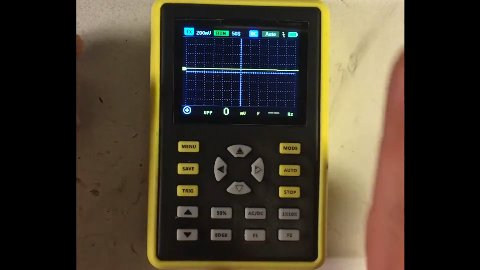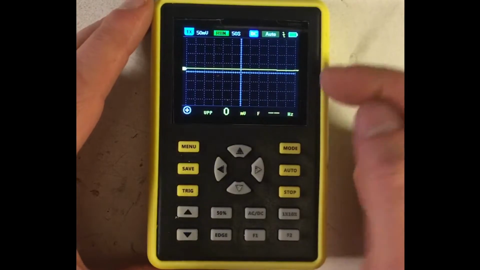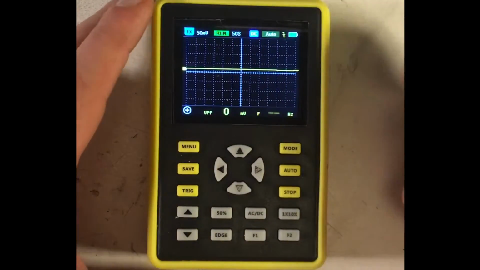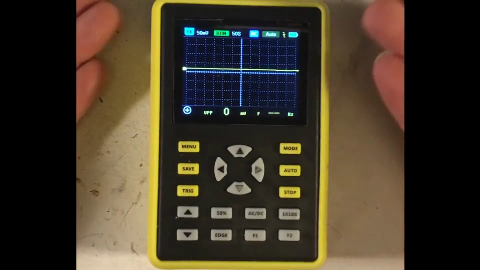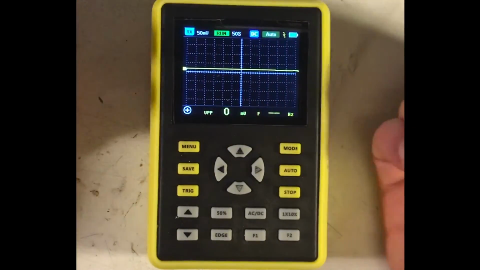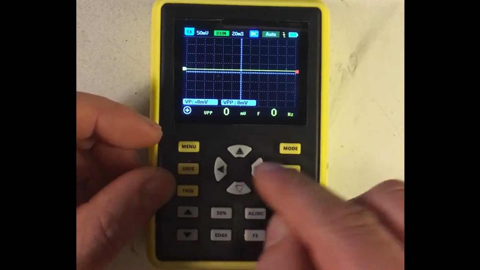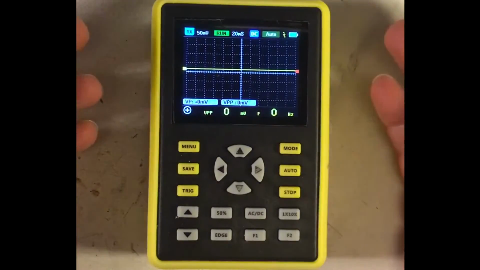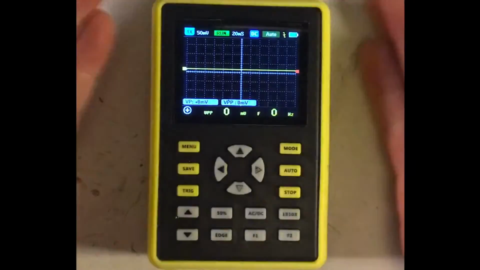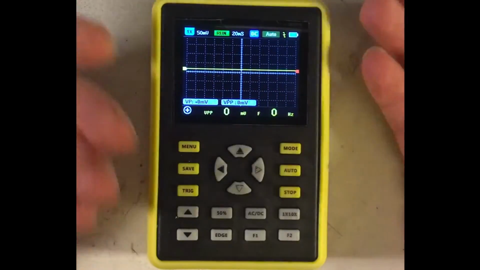Now, I have been able to trick it and get some of the 50 millivolt resolution of 1x mode, by putting a 10x probe in and switching it to 1x mode. But of course, then all of your math is wrong. And depending on how zoomed in you are on the waveform, it does the math strangely. Plus, and I know this is getting into more review stuff, the frequency stuff works in some modes and not really in others.